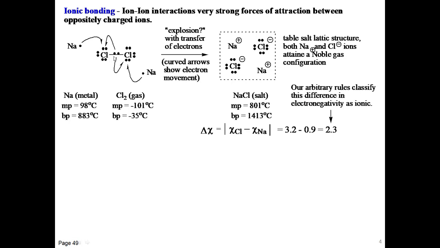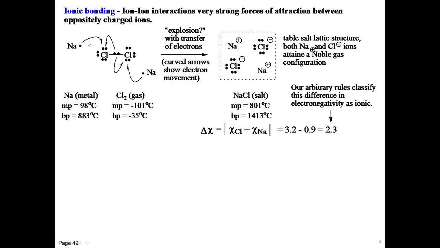But chlorine has a very weak bond since both of the chlorines have to share with each other and they don't like to share because of their electronegativity. Sodium, on the other hand, is not electronegative, it's electropositive and wants to give its electrons away. If you were to take sodium metal and mix it with chlorine gas, probably the result would be an explosion. They're so reactive and you would end up with a lot of sodium chloride.